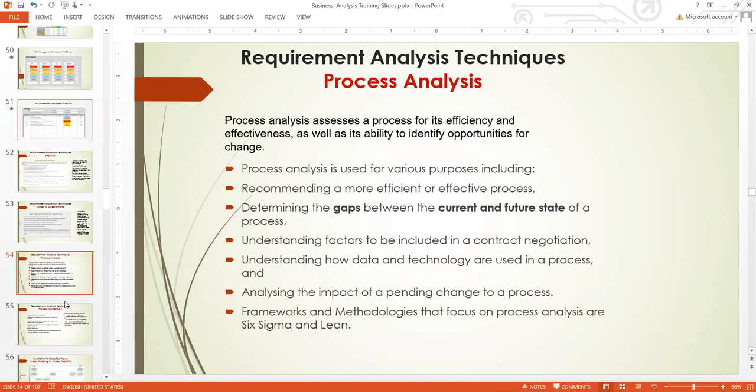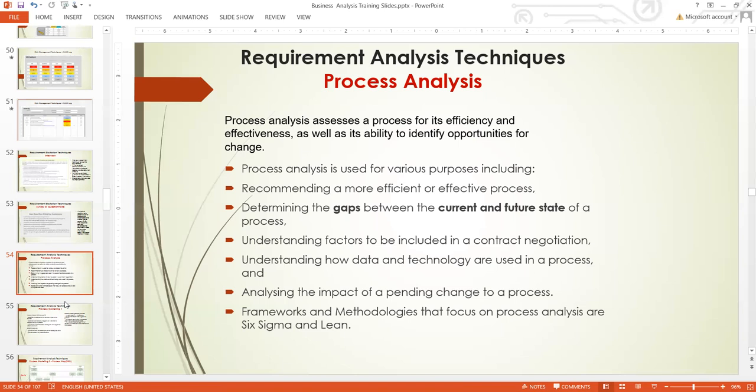Over time, a process gets old. A process gets outdated, obsolete. We find out that a process is no longer viable, is no longer serving its purpose, then you know that it's time to improve on that process. And when you are improving on the process, you have to look out for a gap within that process that is making that process no longer effective. And when you identify the gap in the process, then you improve on the process by filling the gap.